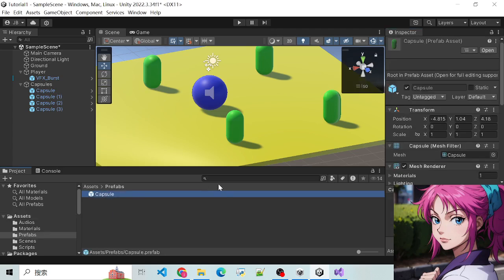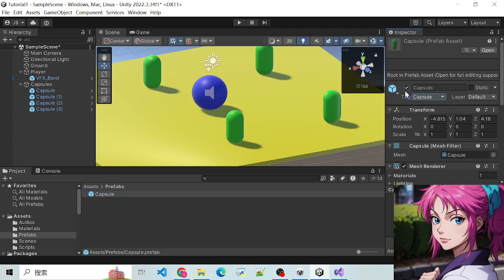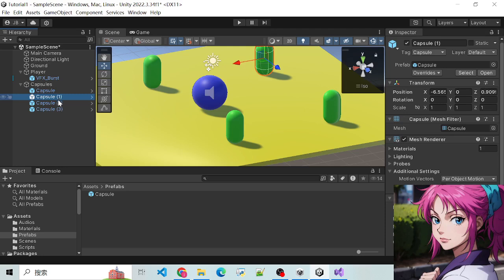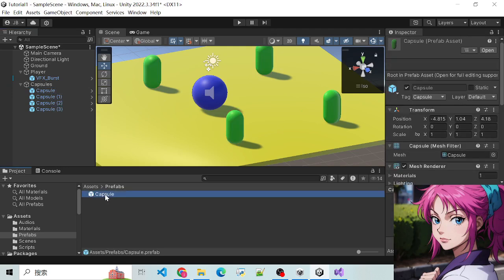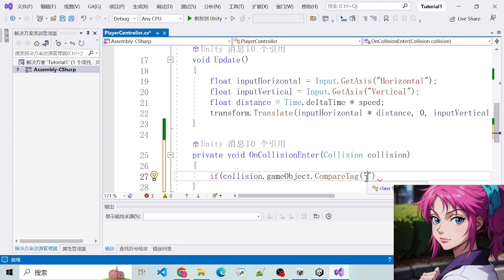Click the prefab of the capsule, go to the tag, and choose the tag we just created. Because I modified the prefab, the objects are modified automatically, and their tags are all capsule. That's just what we want.